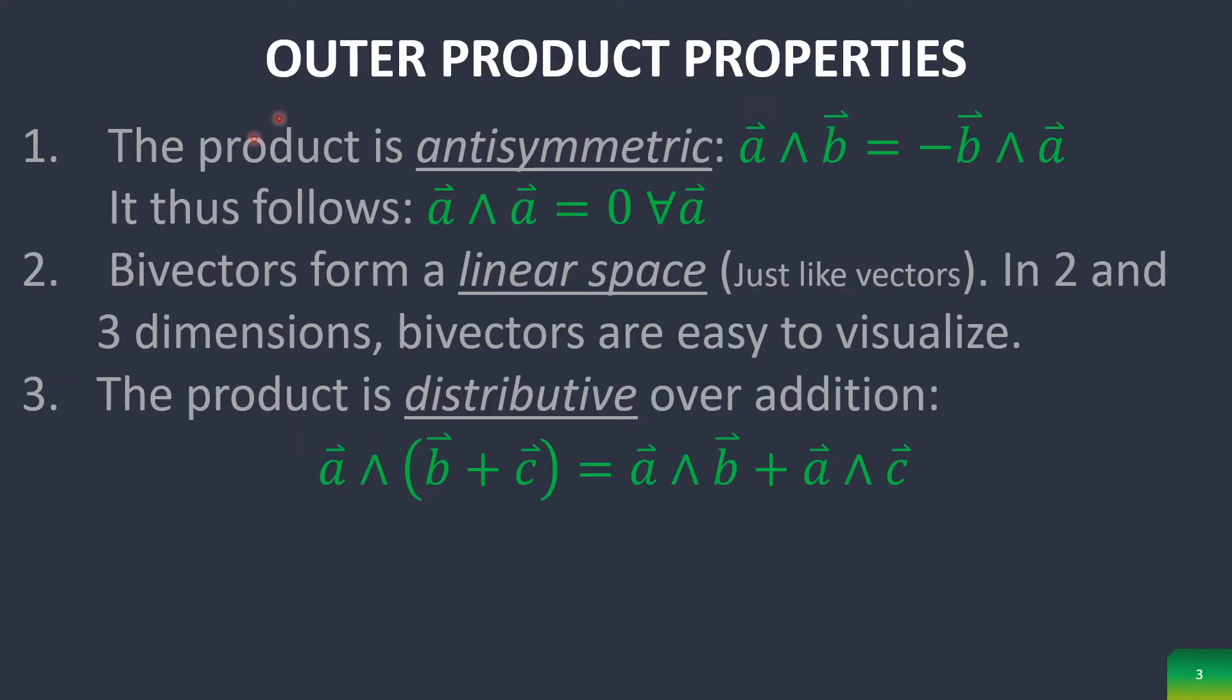Here are the properties of it. It is anti-symmetric, which is directly what I was saying in the last slide. And that is saying that if you multiply b and a together, take the outer product of b and a, with b coming first, then that's equal to the negative of this, and that ends up with this equation right here. And therefore, it follows that any vector times itself is zero. But if you think about as the area of the bivector, a vector times the length along itself has no other components other than itself. So it ends up being zero area.